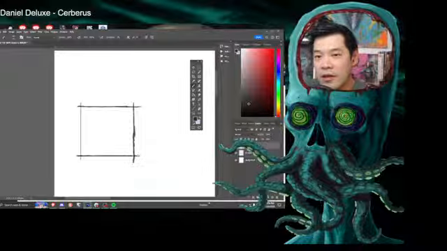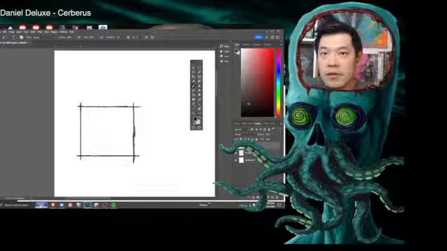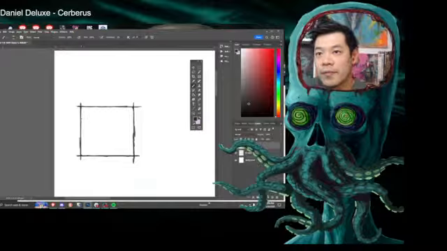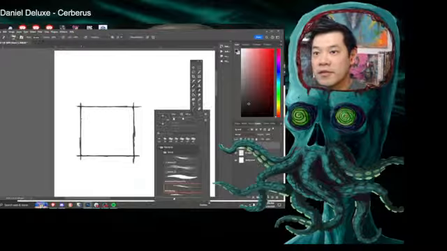The idea is to round the edges a little bit and add some distressing here and there. This is a bit much on the outside, but okay.